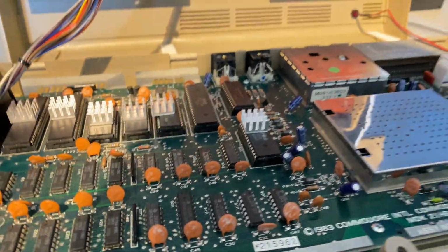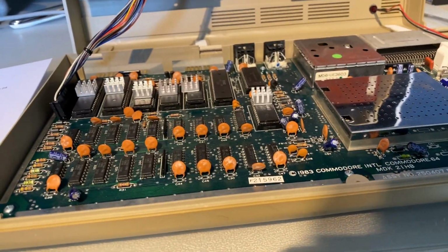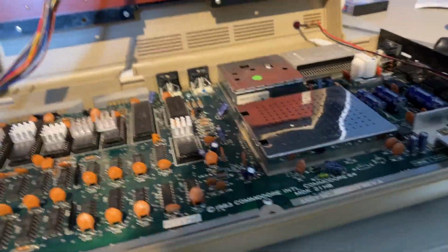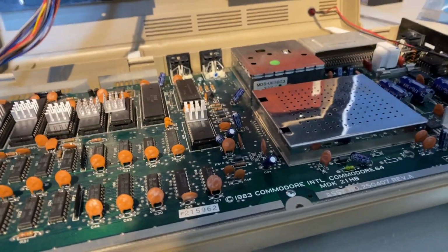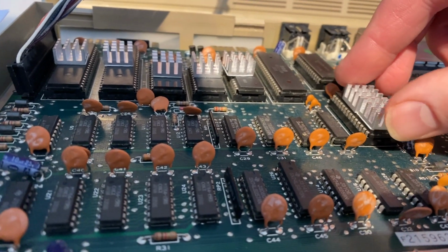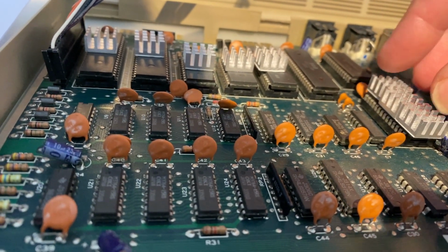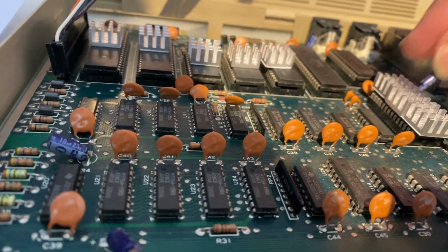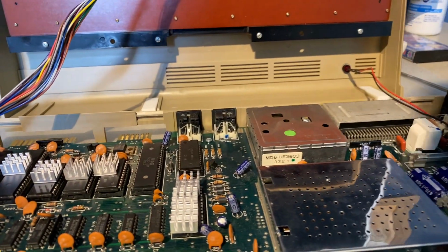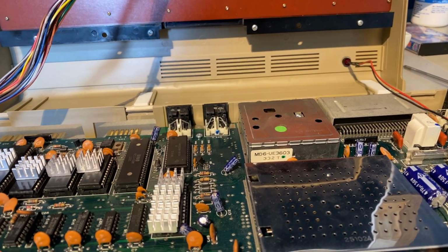Not that they were expensive, but those longer ones are obviously for the longer chips. Probably not the best way of doing it. I've got a few more of these left over, so I can easily put a couple on the SID like that. I may even just overhang it a little bit. That will work if I put those three on like that, just to give it a little bit more. Might be a bit of an overkill, but I will definitely put two on there, and I think two will certainly help it enormously to dissipate some of the heat off it.